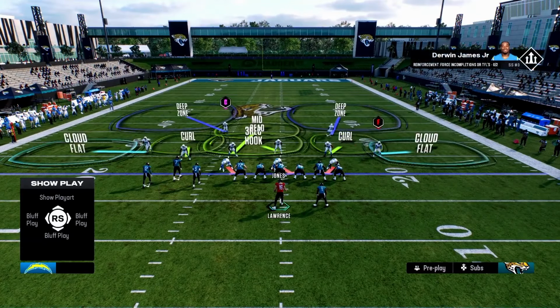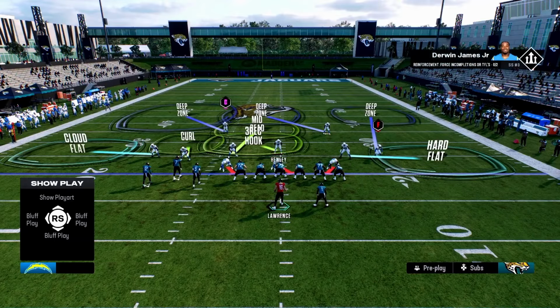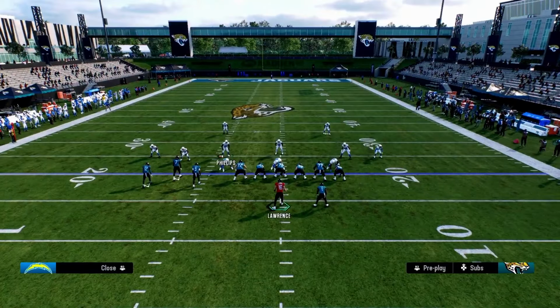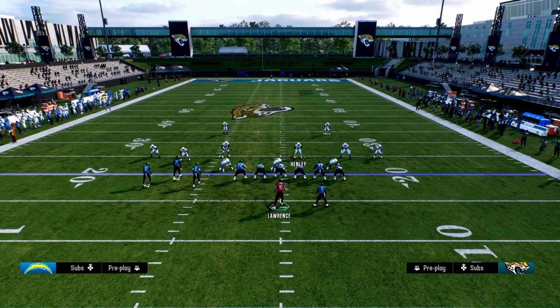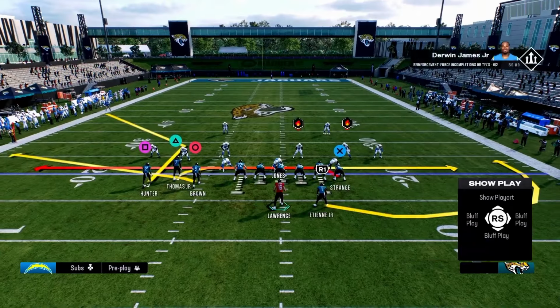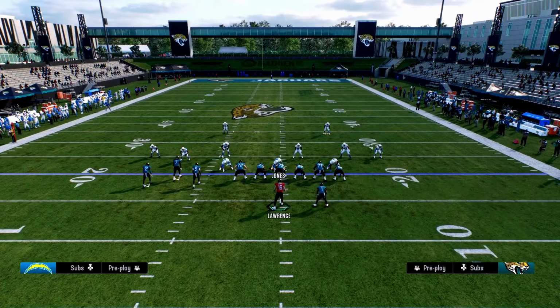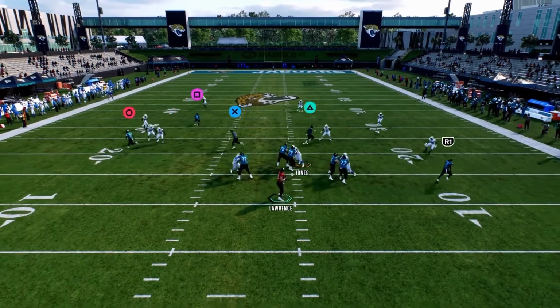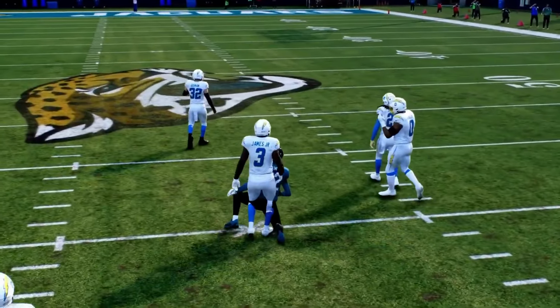Another thing that people really like to do in this game is play a roll type of coverage, something like this. If they do this, the user is going to be put in a lot of conflict. The user has to make a decision: is he going to guard the underneath middle area of the field where we could throw this slot receiver drag, or is he going to guard the in route? If they play good coverage, you see how that in route gets open in that back area of the zone coverage.